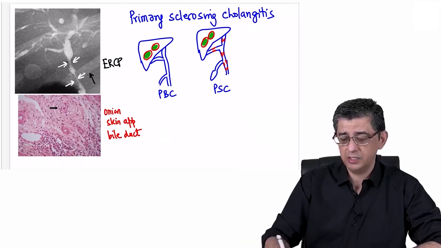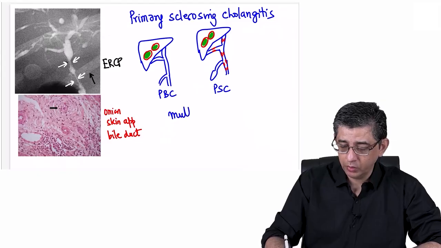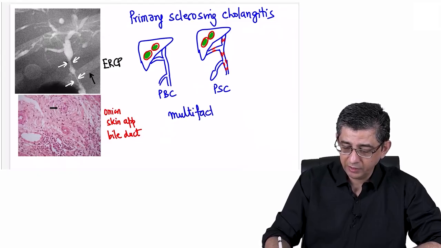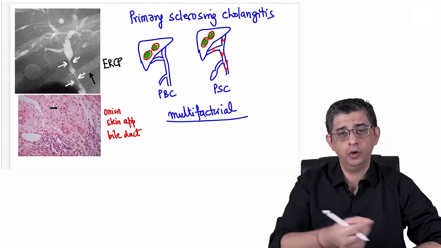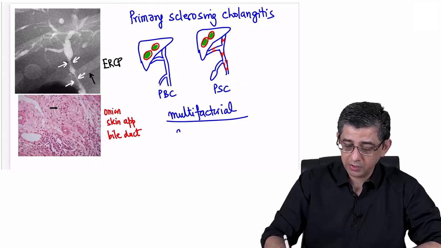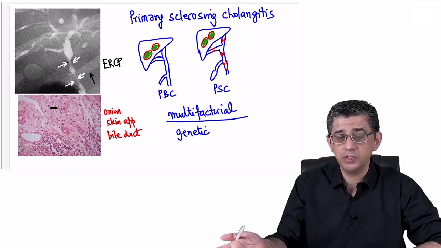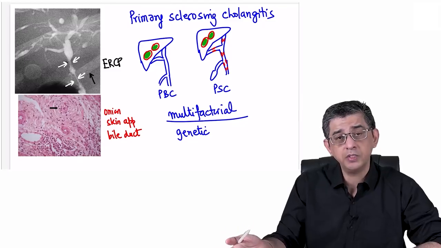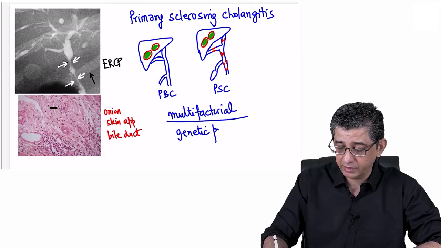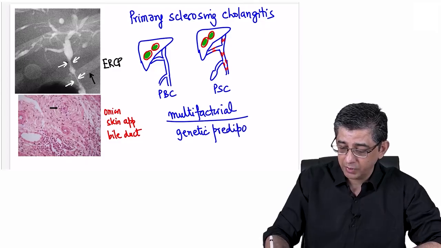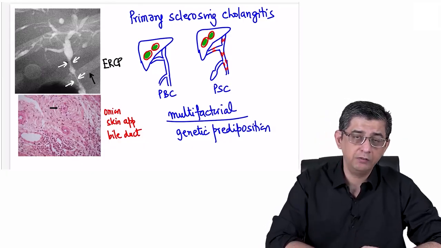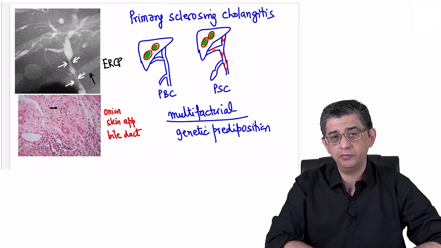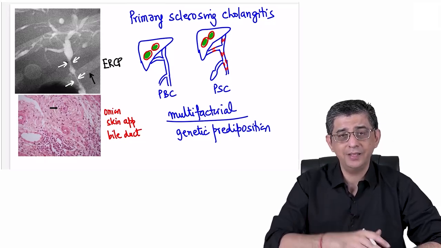Now, why does this disease develop? Obviously it is also autoimmune, but do remember that the textbook begins by saying that this is multifactorial. Autoimmunity is one of the components. In fact, in the majority of cases, it has been found that people might have P-ANCA antibody, you see P-ANCA is even associated with ulcerative colitis, but they may not have primary sclerosing cholangitis. So he says that genetic predisposition plays an important role in development of the disease. Along with autoimmunity, there's obviously an environmental antigen, then there are antibodies that are formed, and it's antibodies that are attacking the self.